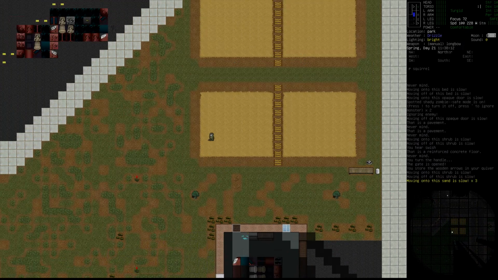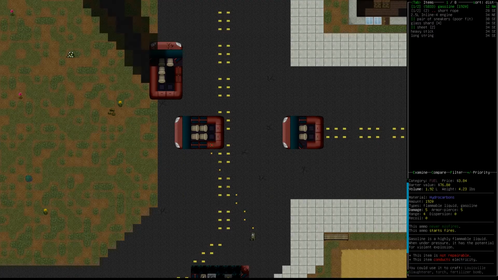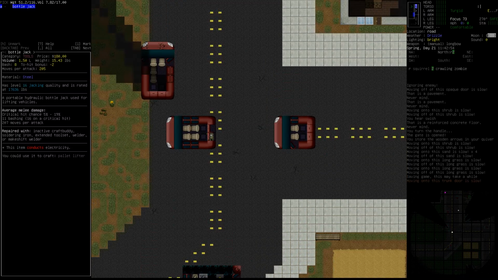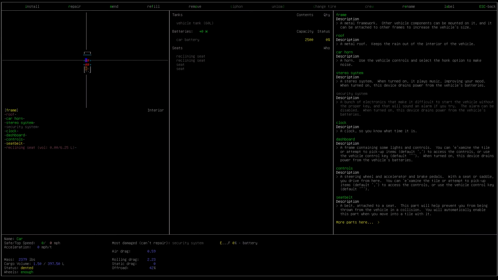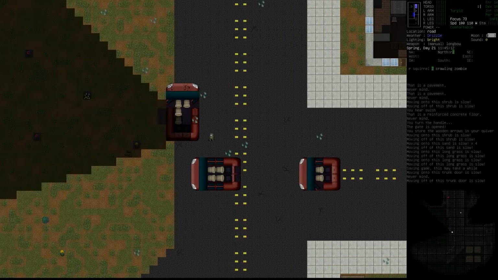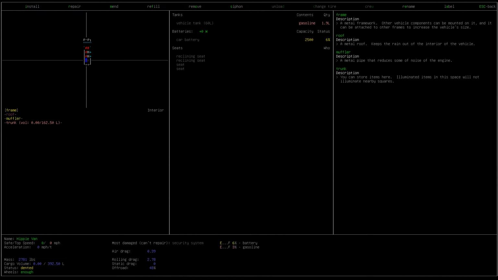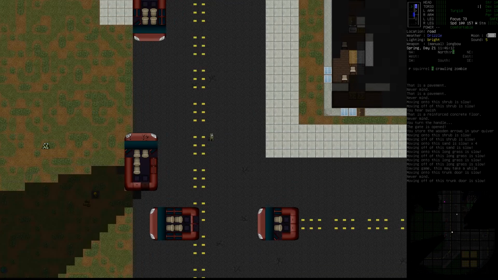Okay, I'm gonna go around the outside this direction. Just a squirrel. Another bottle jack. No battery, no gas. A little bit of gas. Not that I have any place to put it. Suppose we could remove one of the vehicle tanks.